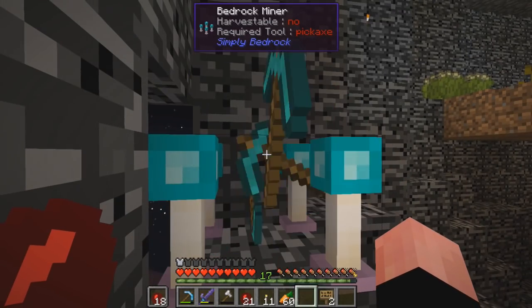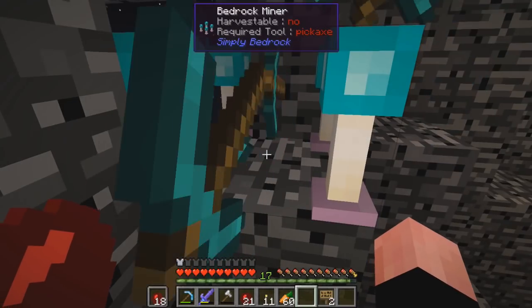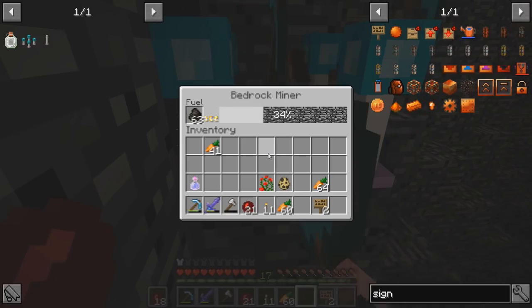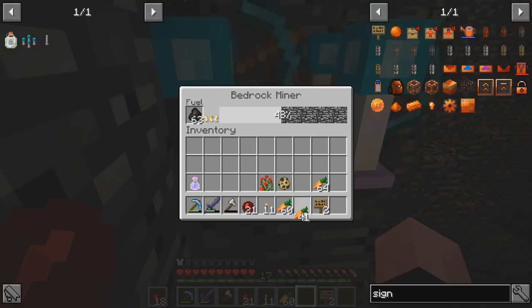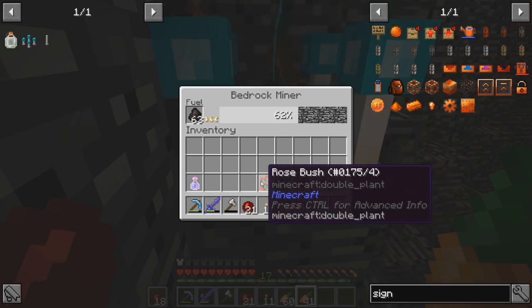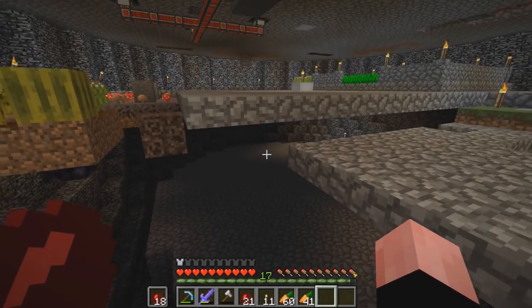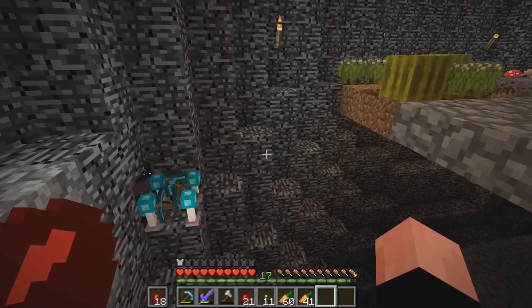Now, I think the good thing is once it breaks bedrock, it doesn't fall, so we don't have to worry about it falling. Come on, you. Keep going. So we've got infinite fly, and I've got a bunch of food here. So are we supposed to take an ocelot and a rose bush to a special place? I wonder what's out there.